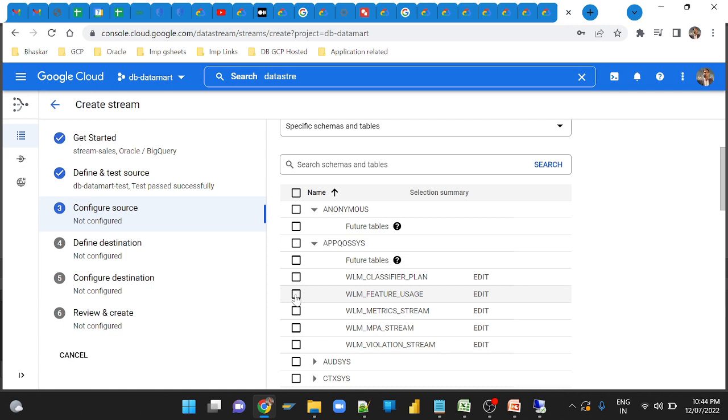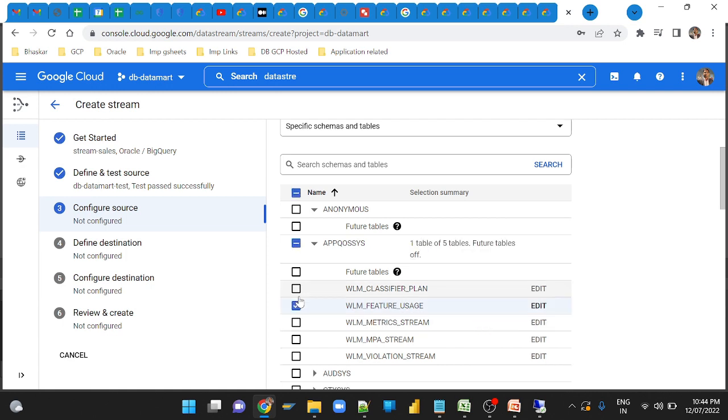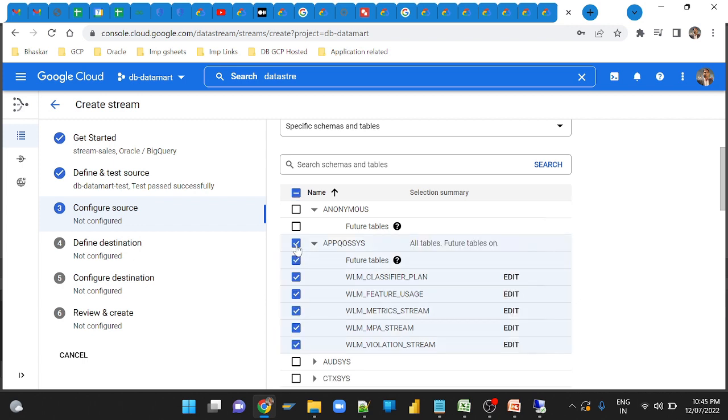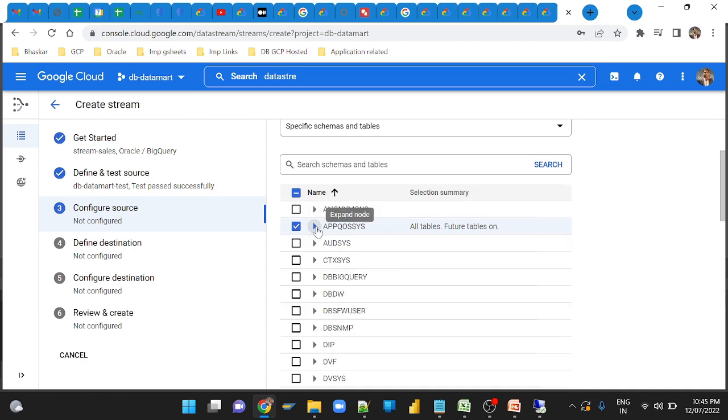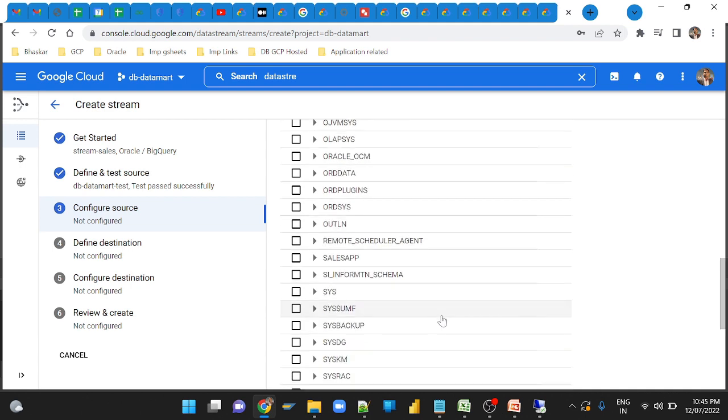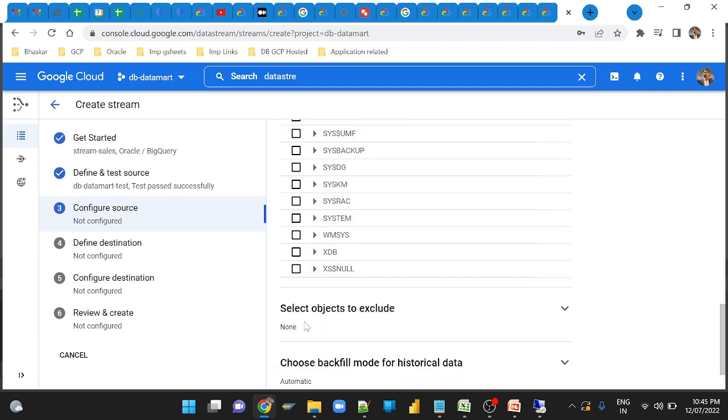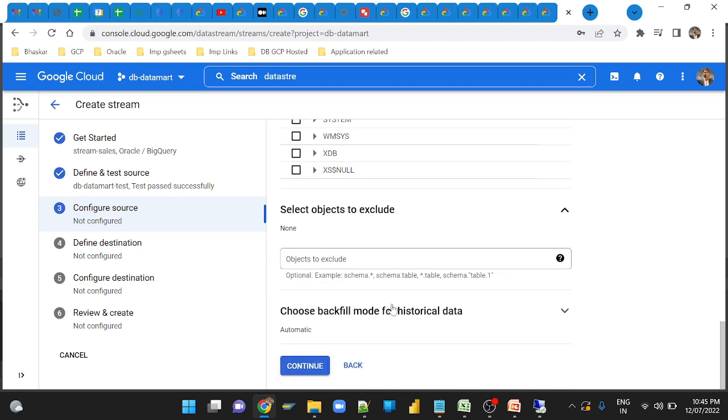If I want to select this particular table, I need to select it here. Or if I want to select a schema, you can select it like this. So you can specify which tables you need to replicate. If you want to select all and exclude some of the tables, you can specify here.